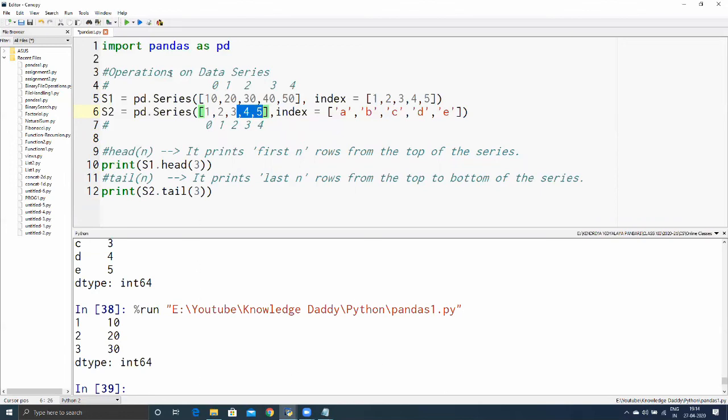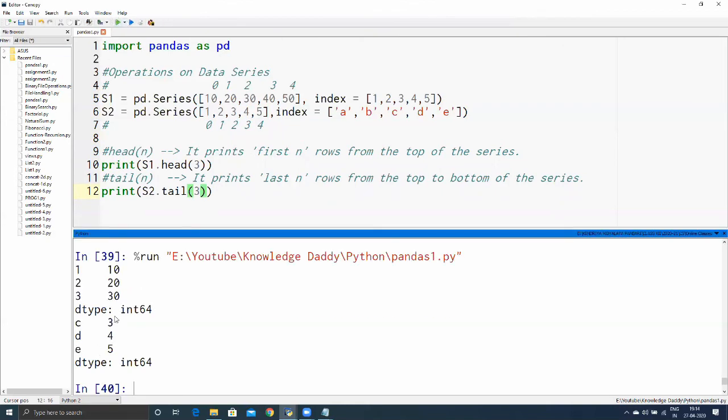Okay, it will print from top to bottom, but the last three elements, see 3, 4 and 5, C3, D4, E5, this will be printed like this. Okay, am I making myself clear?